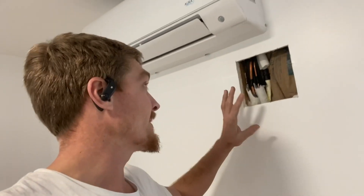My HVAC guys just came out to hook up my mini-split and they had to do this to make the connections — they had to cut holes in my nice new drywall for three of the six mini-split heads that I'm putting in. I'm rehabbing a house all by myself that I bought for super super cheap.